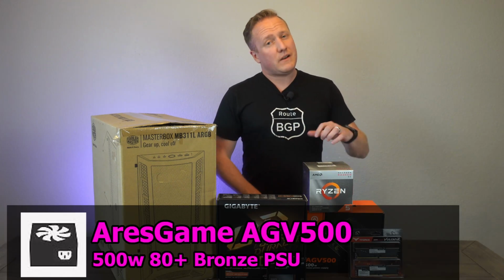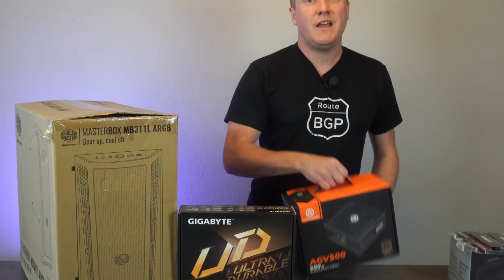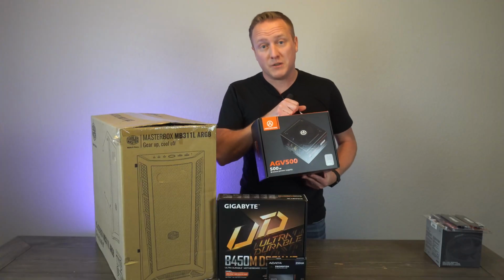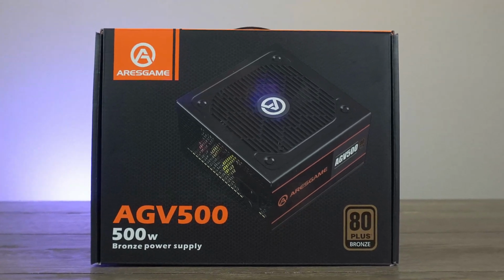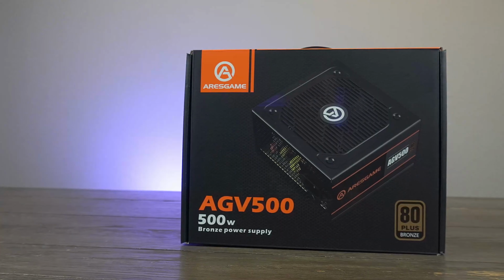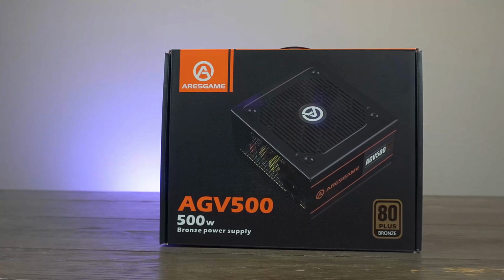Up next for power, I ended up going with an Aries Game 500 watt power supply. This power supply has definitely been making a stamp on the market, and it's something I've used in some of my latest budget builds. I chose this power supply because it ticks basically all my boxes, being a power supply that delivers good clean power, has all black cables, and with 500 watts of power in our budget, there's more than plenty of power to get this system up and running.